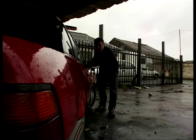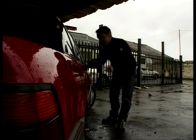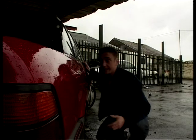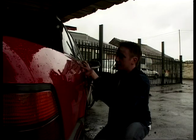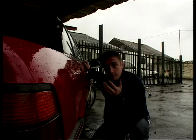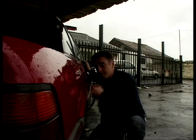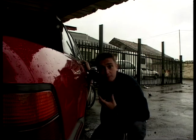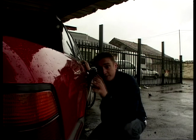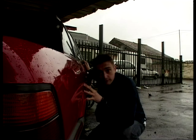Try as well running your hand literally over every body panel. You're feeling for areas of filler, obviously a cheap alternative to replacing a busted panel. Look as well at the shut lines, the gaps in between all the panels, the doors, the bonnet, the boot, the wings. What we're looking for here is to make sure they're a constant distance as they were when they left the factory. Make sure they're the same on both sides of the car as well, because if they're not, it might indicate the panels have been busted in a crash and then badly replaced or shoddily worked on. With a bit of practice, this is very easy, and it's very easy to see when it's right and when it's wrong.